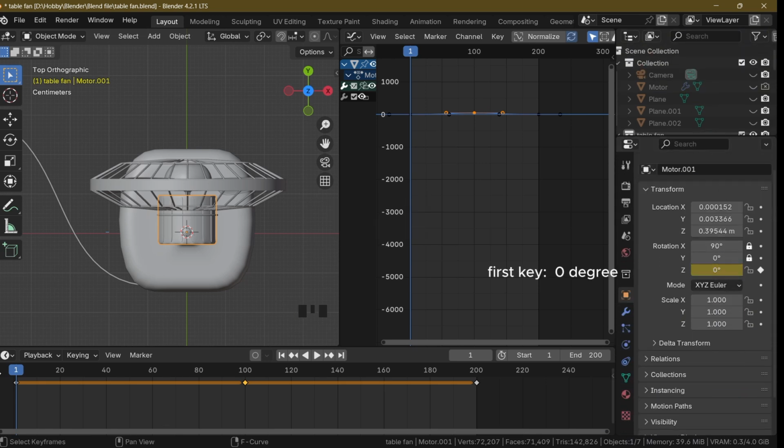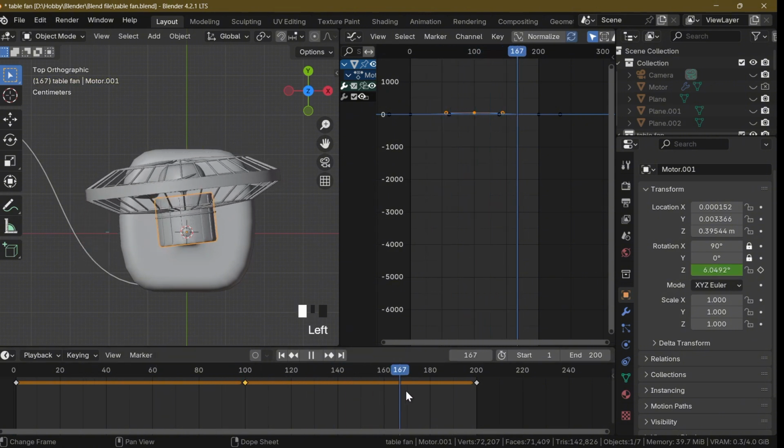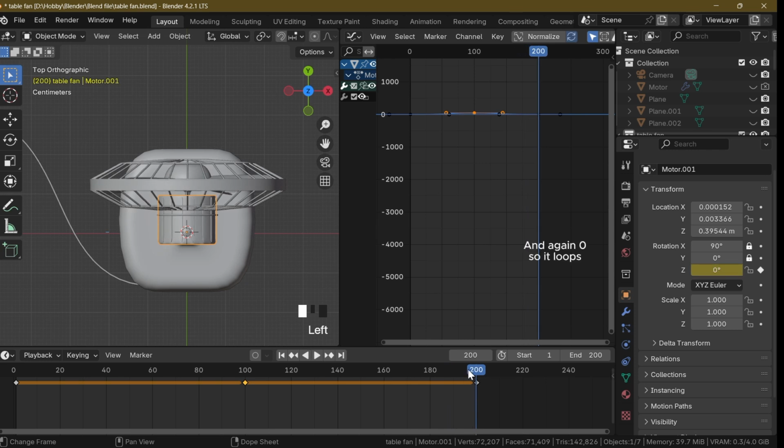First key 0 degree. Middle key 45 degree. And again 0, so it loops.